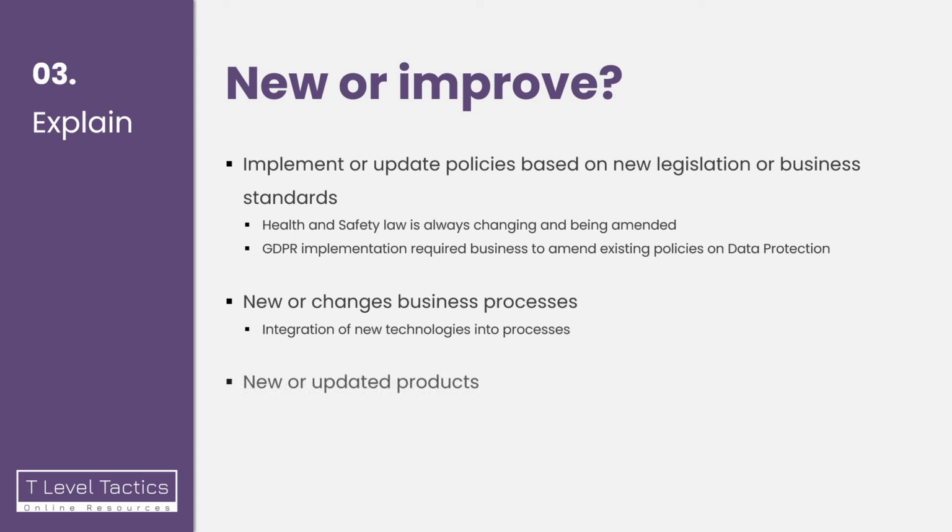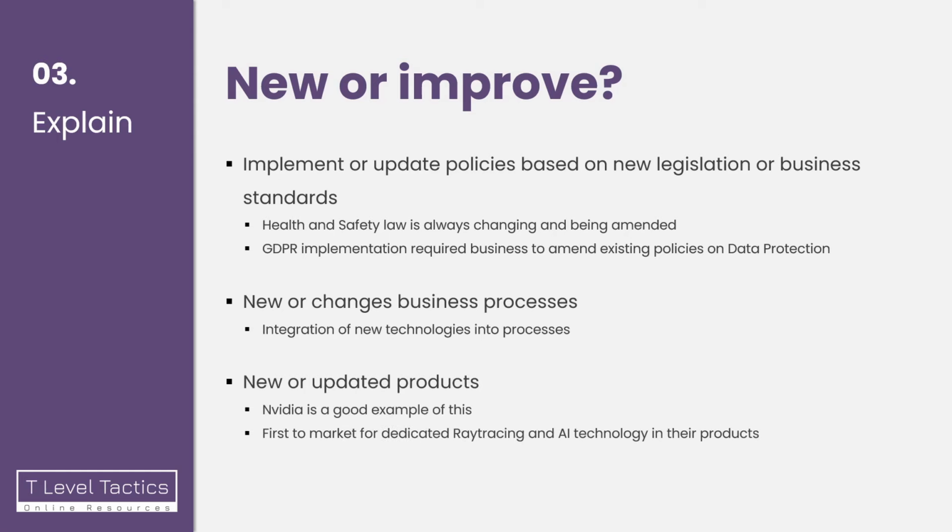Or do we offer new or updated products to our customers? NVIDIA are a great example of this. For instance, they were the first to market for dedicated ray tracing and AI technology in their products. Everybody thought that they were investing money in developing a technology that nobody was going to use when they first announced it. But it's become a key part of so many different organizations and businesses now, and NVIDIA are a $3 trillion company as of today.